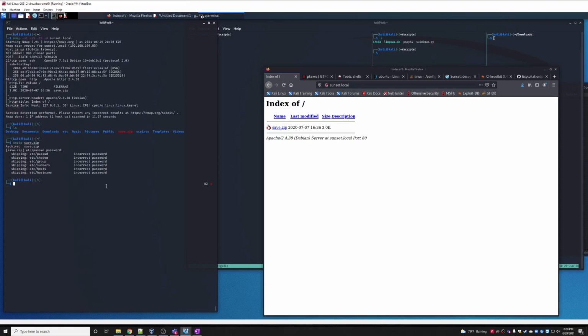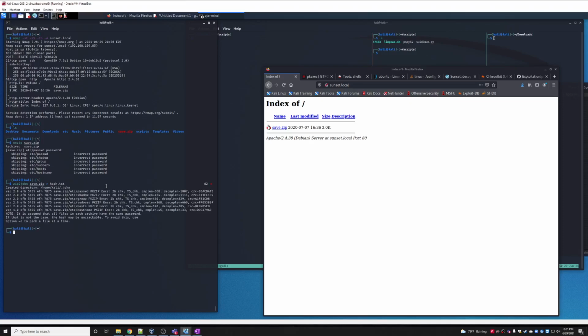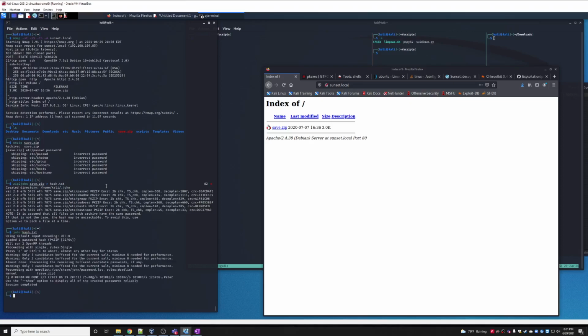But you need to hash the file first, so you use zip2john on save.zip to hash.text, and then we just do John on hash.text. Yeah, just that simple and fast. Just right there.